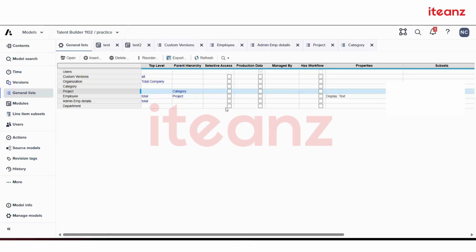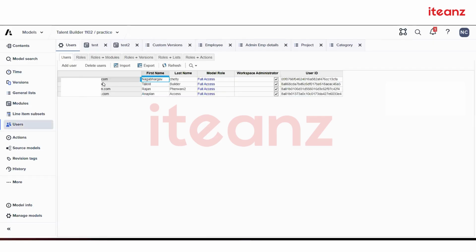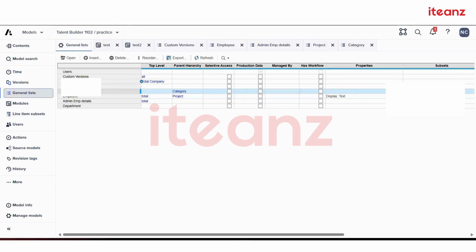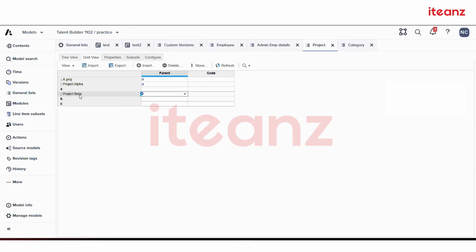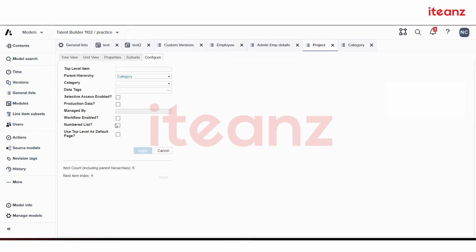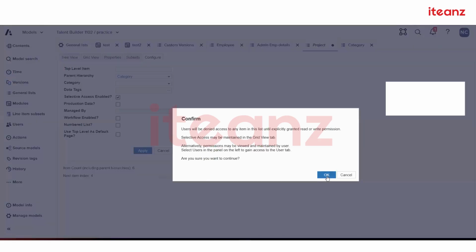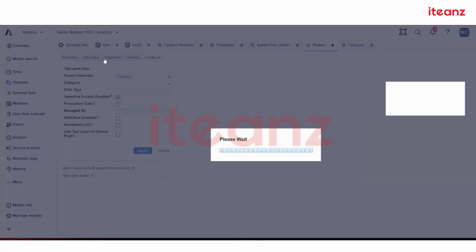Then comes your axes, and this is a broader part of view. I don't think that will be useful as of now, but just a small thing. Selective access, for example, if you have n number of users, say four or five users over here, and for this particular project, maybe as project beta, you only want this particular person to have access, then you can always mark it like this.